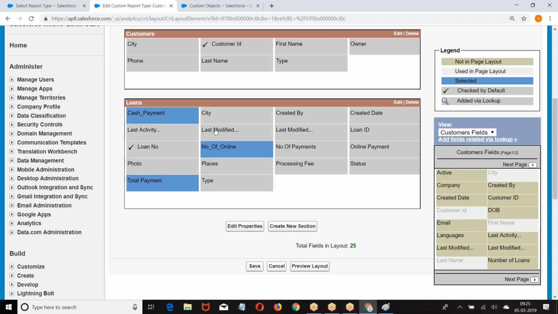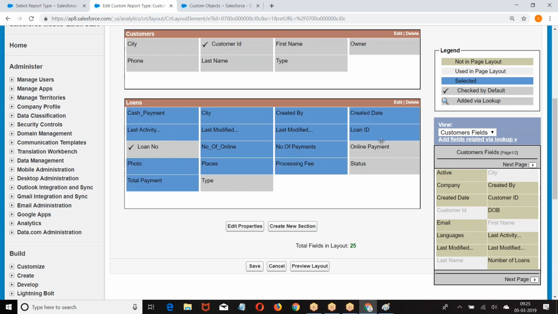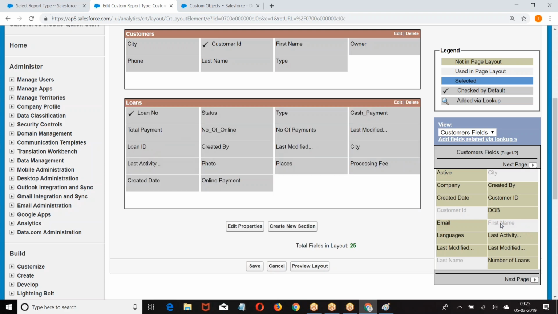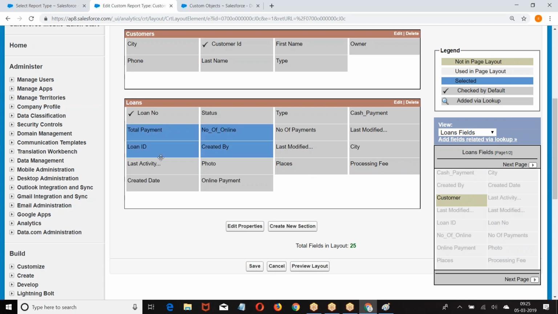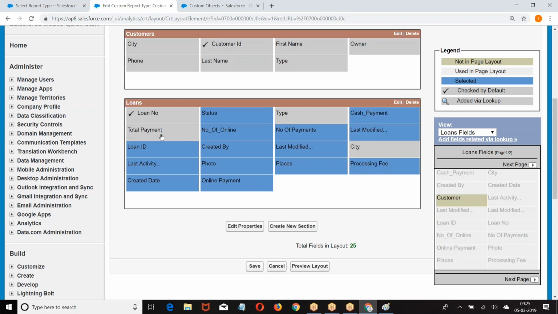Then we have here, change the object. Need to press Ctrl or shift key to select.